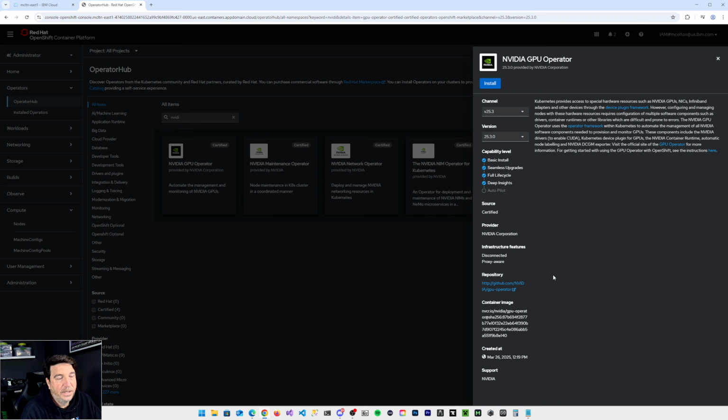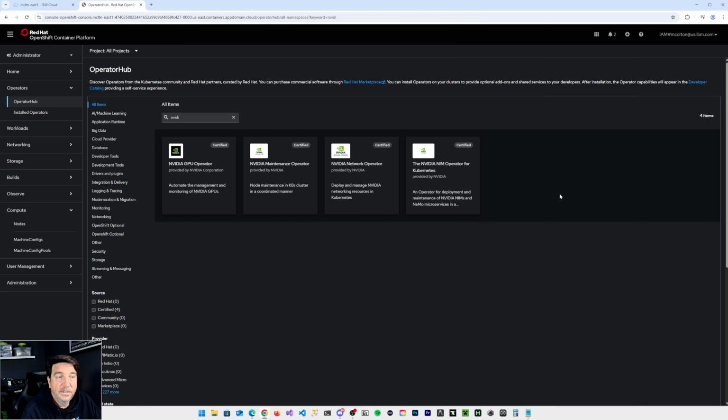You would just go through here and hit install, and in a matter of a few minutes you would have that operator installed. I'm actually not going to go through this process because within the IBM Cloud we have add-on capabilities to do some other things. I'm going to do an add-on for the OpenShift AI feature, which will automatically apply the operators that I need during that process. So I'm going to let it handle that. In another video we'll go through that process.